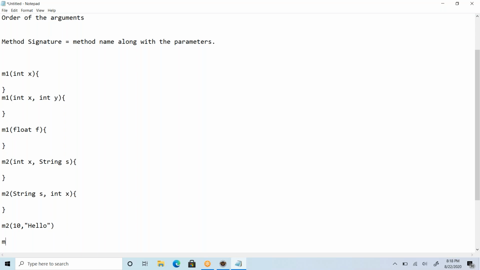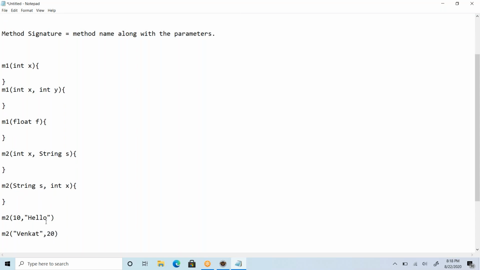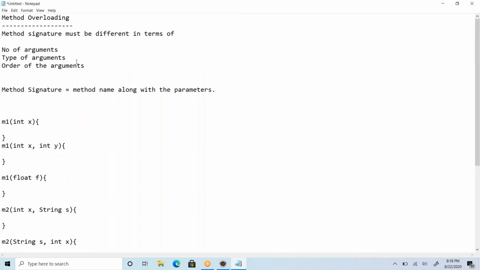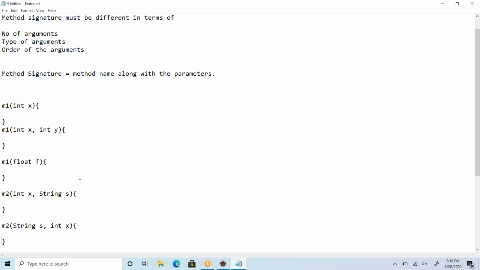If I pass the first parameter as a string and the second as an integer, the compiler can bind that method call with the other method definition. So the compiler is smart enough to look at the difference in the number of arguments, type of arguments, or order of arguments. That is what method overloading is.